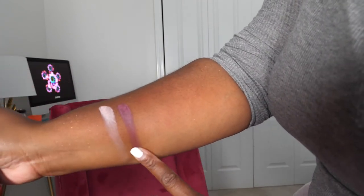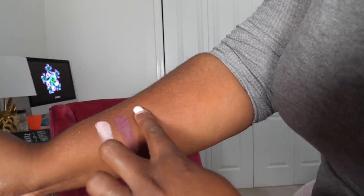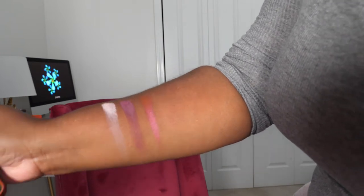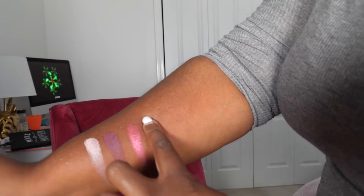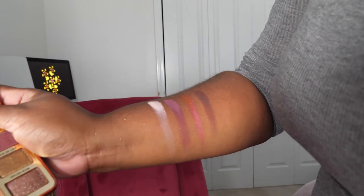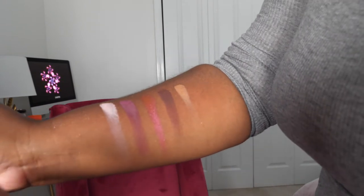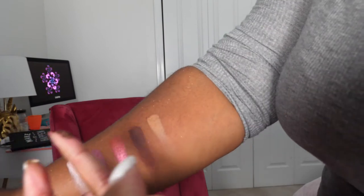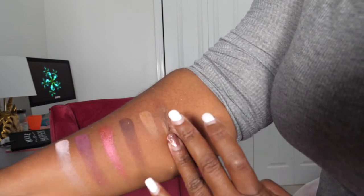So the last row is Sugar Daddy. Figgy Pudding. Hot Toddy. Oh, it's pretty. Reindeer Paws. Gingerbread Latte, and Spiced Rum. Ooh, it's going to be a mess. Goodness gracious.